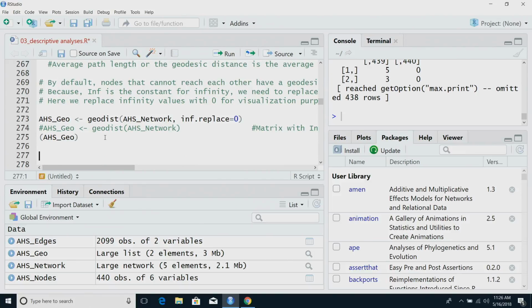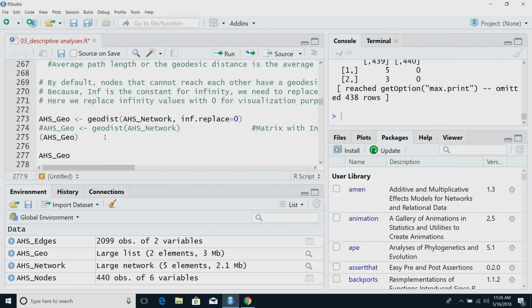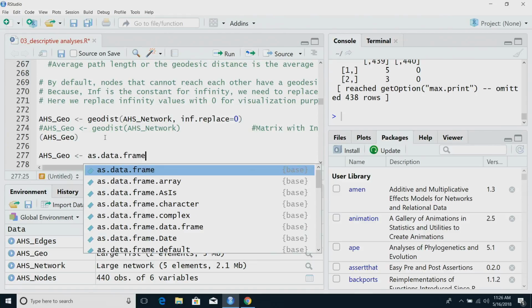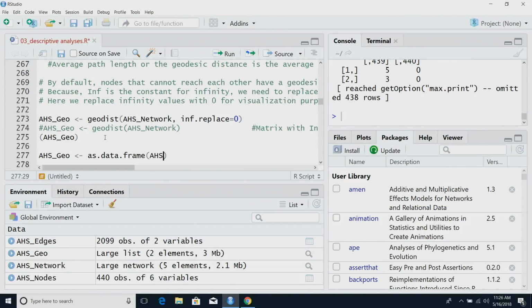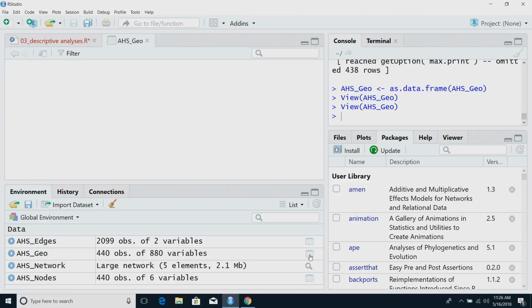We're going to make this a little interactive: AHS-geo, like this, and then we're just going to do as data frame, AHS-geo. I'm doing this because I'm kind of old school, and I'm used to looking at things in a tabular format. It'll take a second to load.